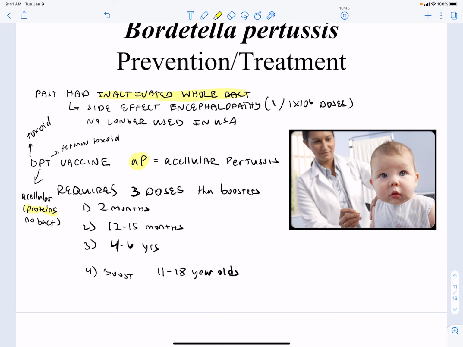So for Bordetella protection, you need 3 doses of the DPT vaccine. The first dose is given at 2 months. It's followed by another dose about a year of age. And then about the time they go to school, they get their 3rd dose. And then, of course, just like adults, because of tetanus, the boosting with this and pertussis is every 10 years about. You get a booster of this. And then the treatment can be with erythromycin, or we can have azithromycin.